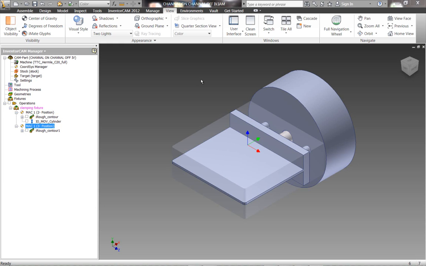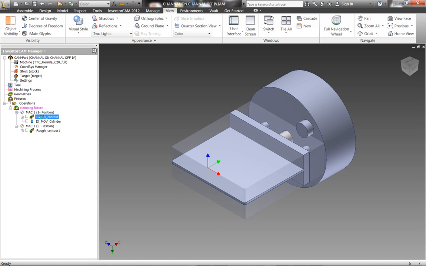In this session, we'll be showing you some tips and tricks on how to work in iMachining when using your channels. If we take a look at the part on our screen, you'll see this block, which has a surface on both sides, on this side as well as on the flip side. Both of these surfaces I want to have machined, and you can see the stock around it. In essence, it really is the exact same geometry on both sides. Now, let's go into our first operation that I've created.